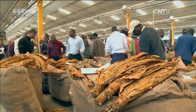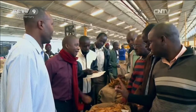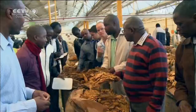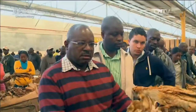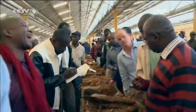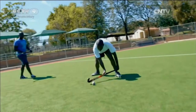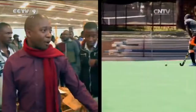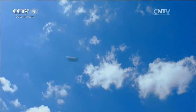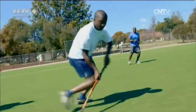The profession of an auctioneer is well paid and requires an enormous talent. Singers are veterans of the tobacco industry, with deep knowledge of the quality of tobacco and the conditions of the market. Within just two or three seconds, they can read the vacillating look of a buyer and judge their requirements rapidly, ensuring that every bundle of tobacco is auctioned for the best price. Mufudzi was once a physical education instructor whose favorite sport was field hockey — fast-moving and exhilarating, where winning or losing is decided in a split second. He believes that auction singing, just like playing field hockey, requires careful observation and rapid resolve.